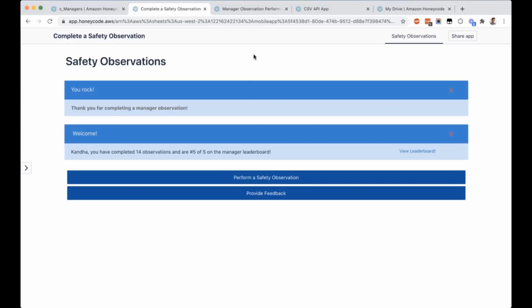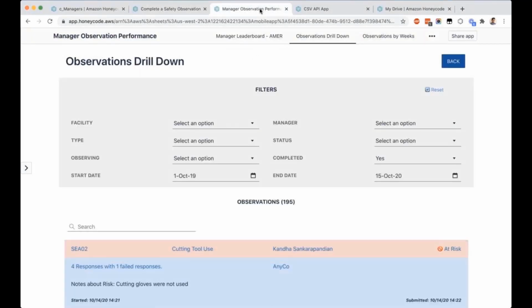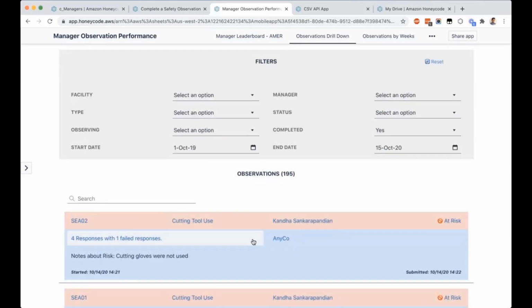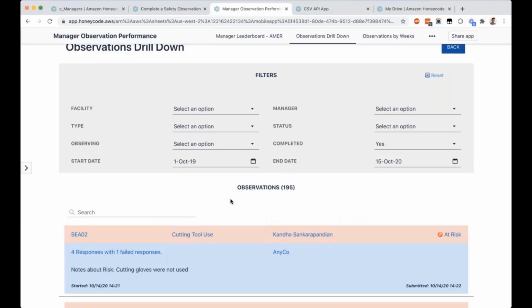Once I start entering this kind of data, I can then create a separate app. So now I've switched personas, and I'm going to be the regional or national manager who's responsible for looking at safety across all my data centers. As you can see in the drill down screen, the entry that I just entered has shown up already.